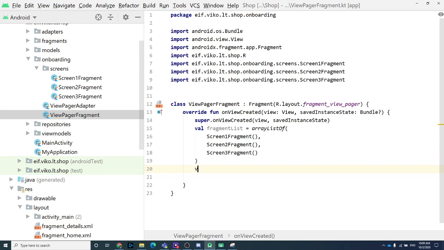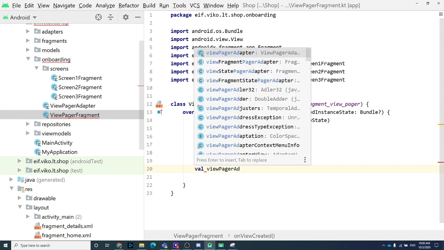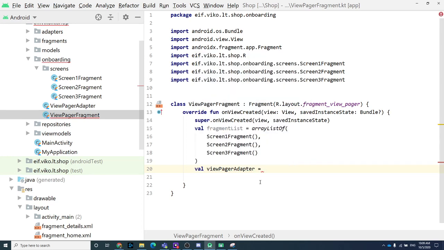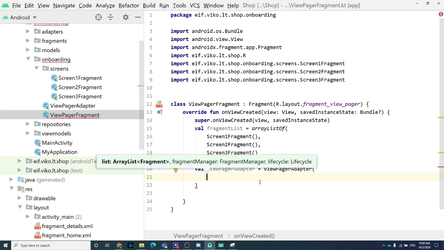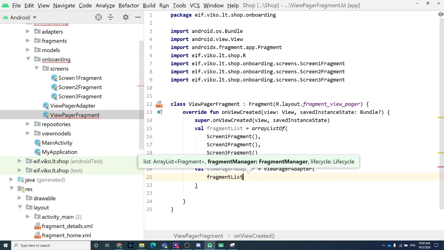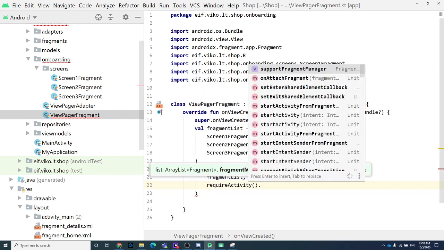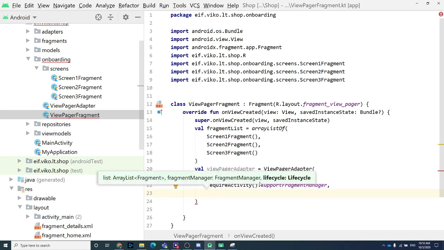And we need to create also our Viewpager adapter, pager adapter equals, and we need to create the instance of Viewpager pager adapter, and we need to pass some parameters like list, fragment manager, lifecycle, fragment list. Fragment manager, you're able to get from require activity and support fragment manager, and here you need a lifecycle also.